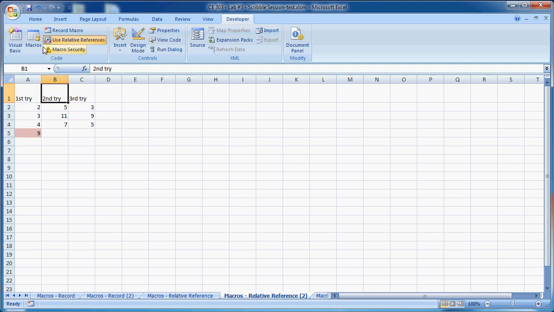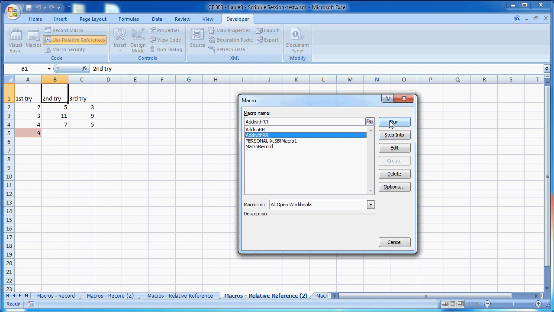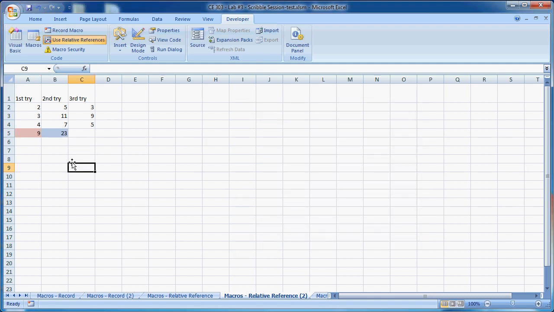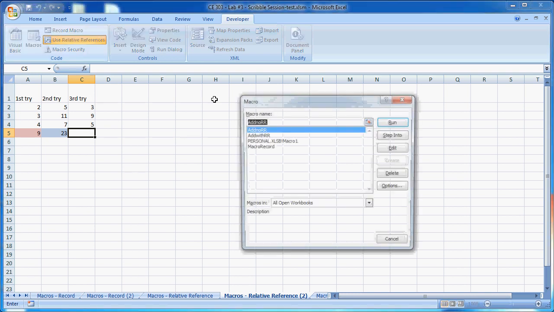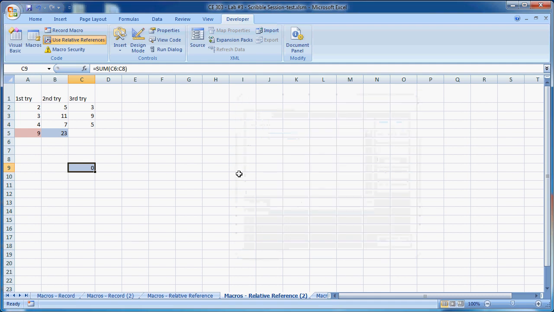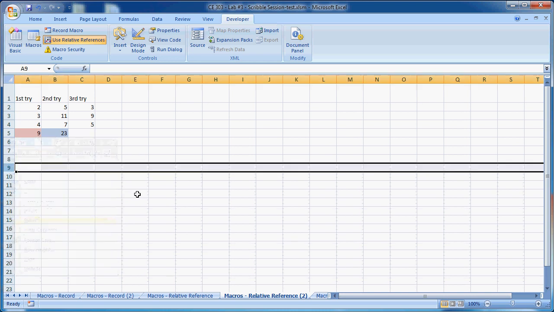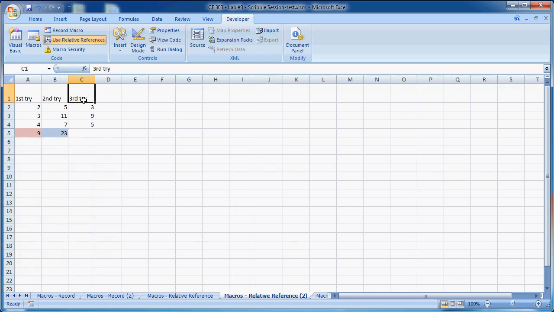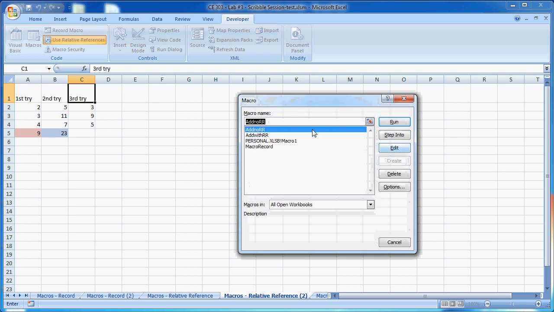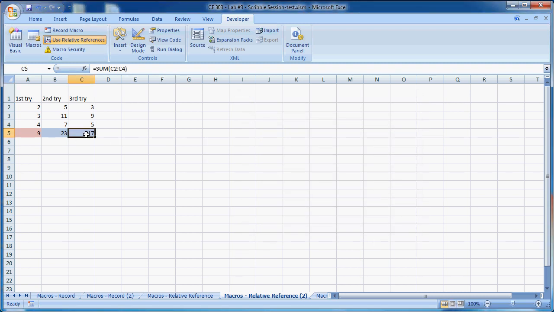Now if I went to second try, and I bring up the macros again, add with RR, and hit run, you can see sure enough it comes right in here. Now if I did it again, let's see what happens if I put the cursor here at the bottom. Again, we'll go to add with RR and run, and it's going to drop down relative to that, because where the cursor was should have been where the title was. So again, we should delete that. In order to get the summation here, we have to make sure we have it relative to where we originally had the cursor. So hit macros, add with RR, hit run, and sure enough it falls in right there.